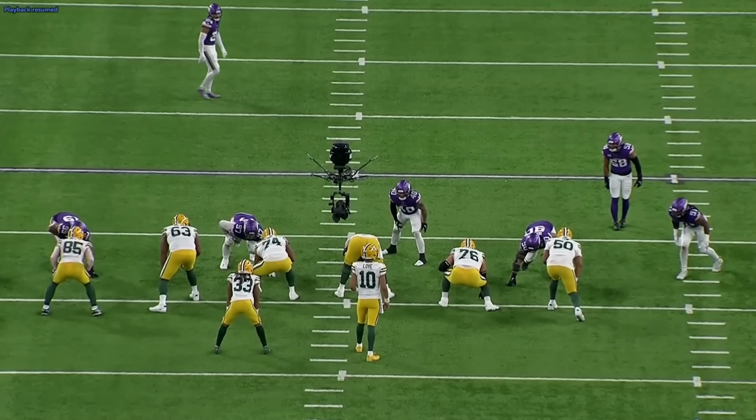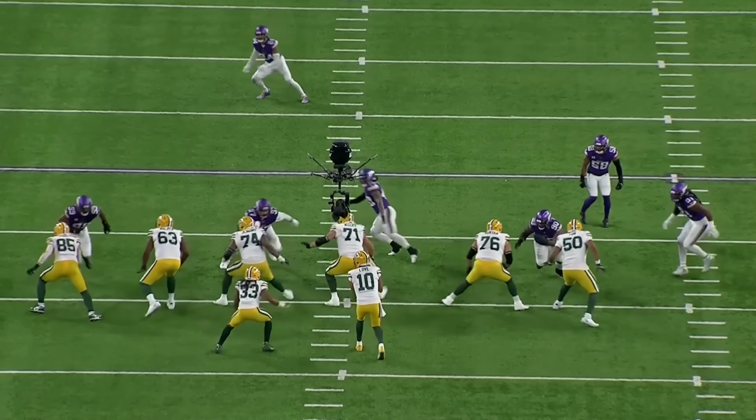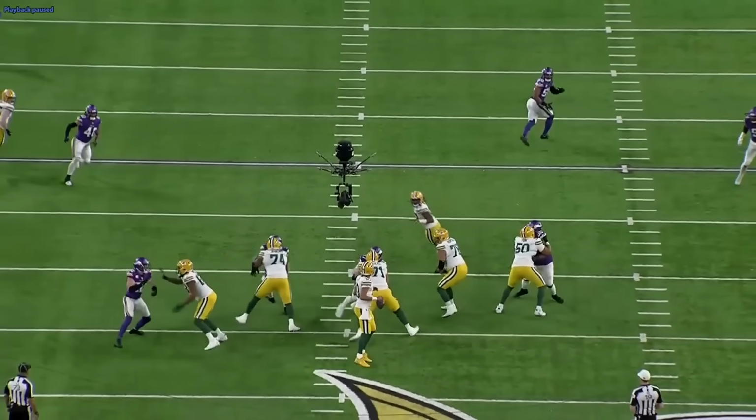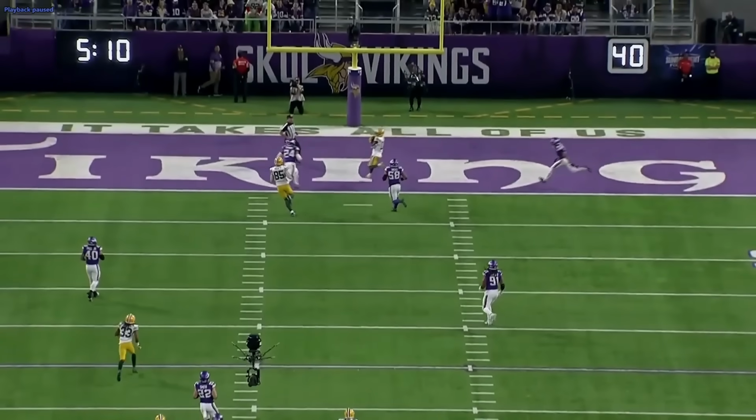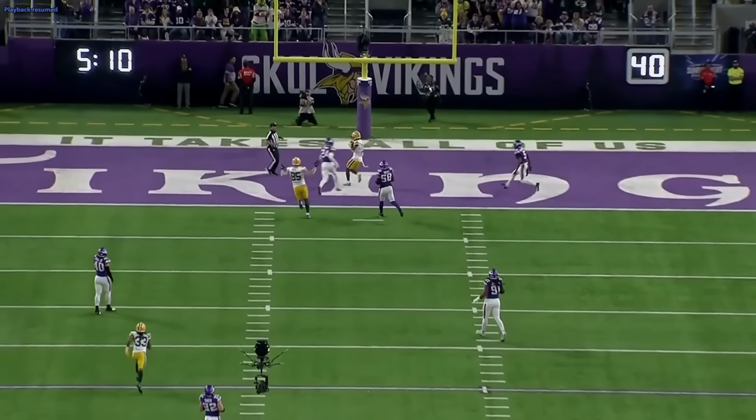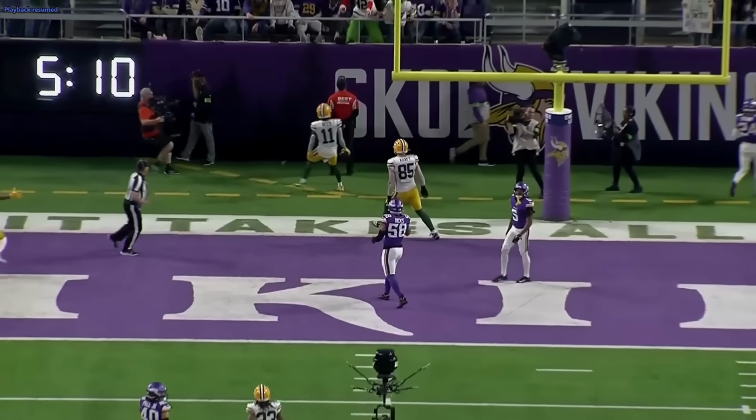Now, watching it from this back angle right here shows you a little bit of something that you like to see. Hits his back foot. He has somebody coming into his lap. Watch him just fling this football off his back foot. He flings that football off his back foot 40 yards down the field like it's nothing and puts it right on the money. That's some high-level stuff right there, man.